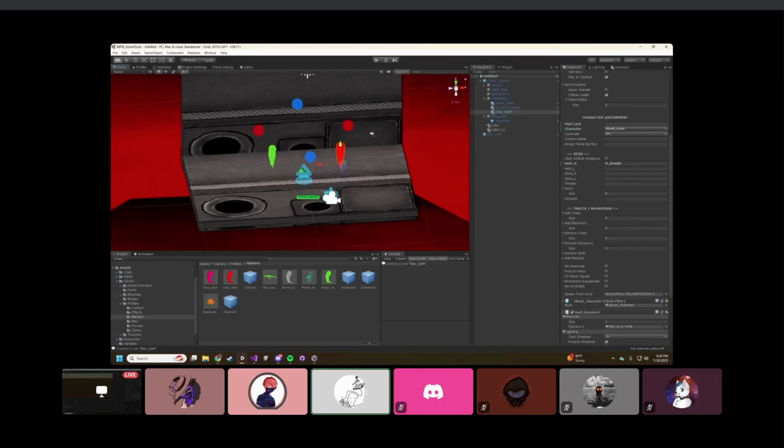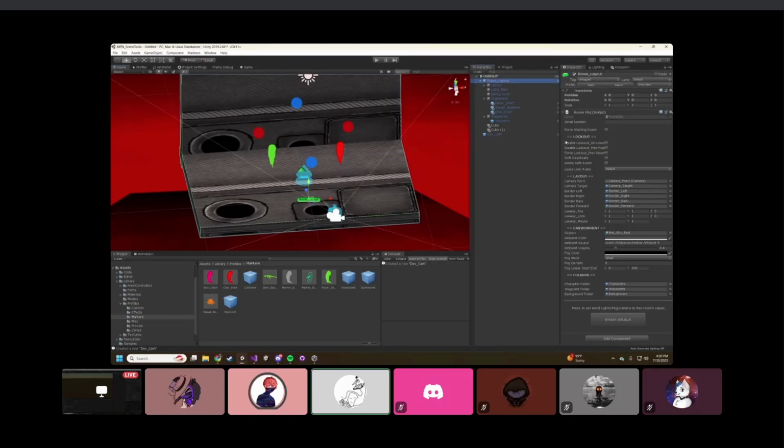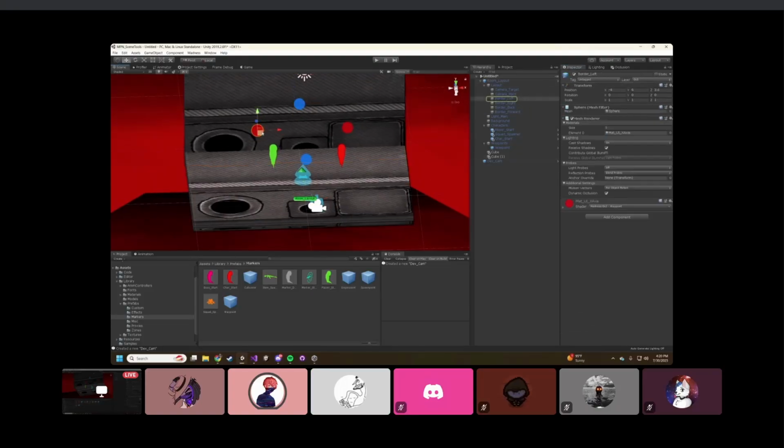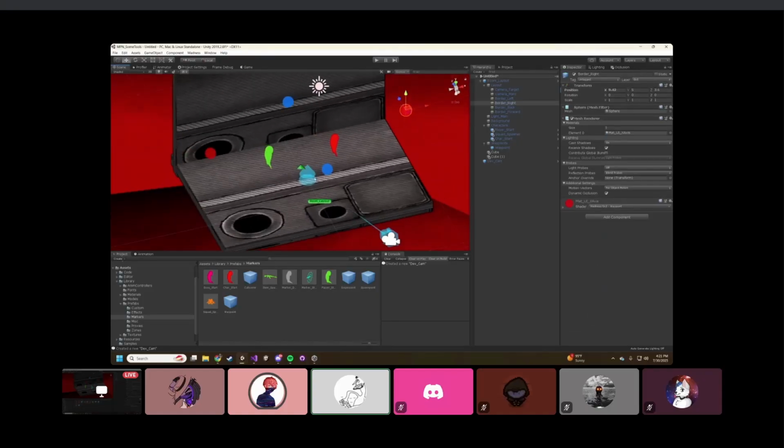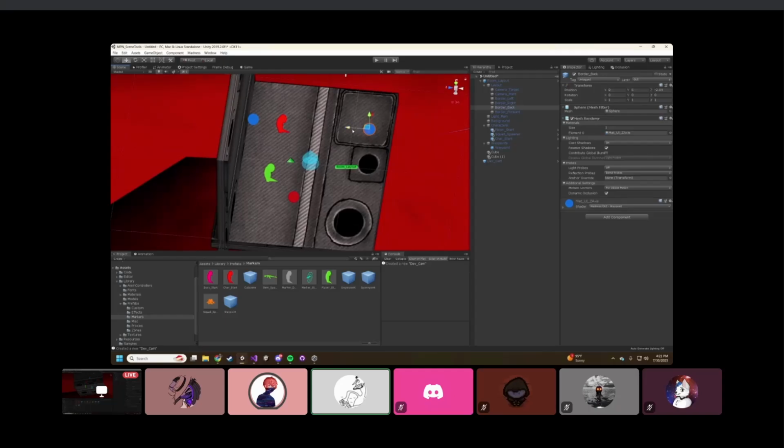So this is going to be a basic room. Things that we want to do here. There's not a lot of things that you really need to do with rooms. A lot of the stuff has already been pre-slotted, and you can go in here and mess with these things yourself if you want to. The basics are these little red things adjust how far the camera wants to go left and right when it moves and follows the player character through the room. This is the same thing for the forward and back on the Z-axis.